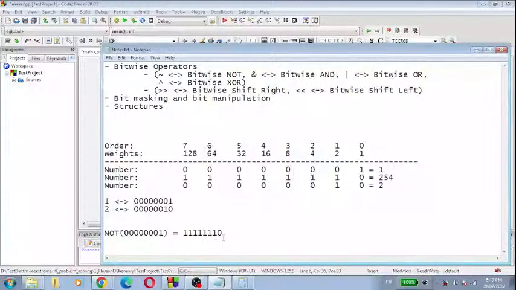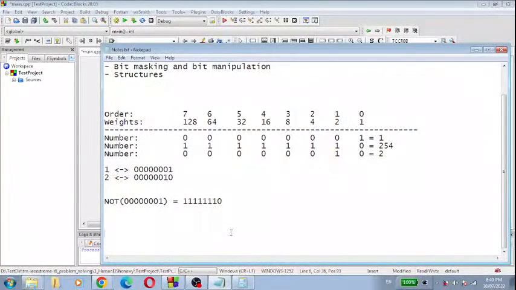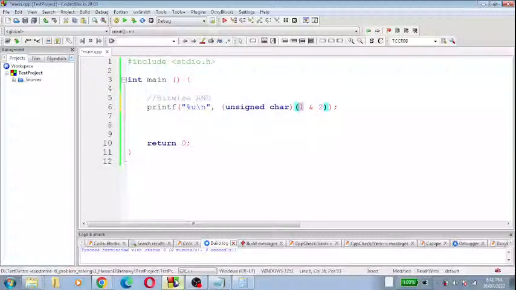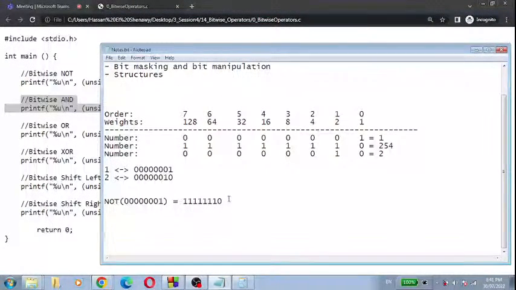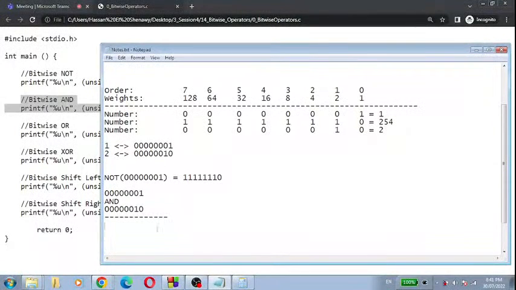Now we need to make the AND. Actually, it is a bitwise AND between this number, which we know in binary, and this number, which we also know how to write in binary. So let's try. I'm going to get this, and also this one. There I need to get the AND of these two numbers.